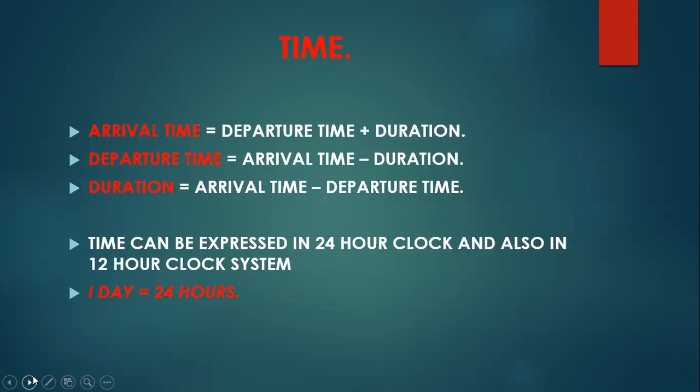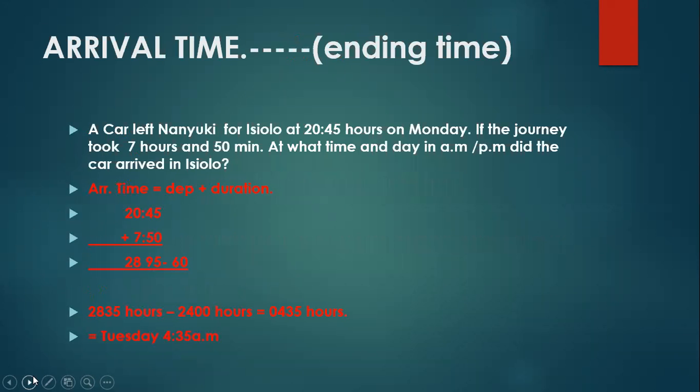So let's move to our first example. And our example is asking us to find the arrival time, or what we call the ending time. A car left Nanyuki for Isiolo at 20:45 hours on Monday. If the journey took 7 hours and 50 minutes, at what time and day in AM or PM did the car arrive in Isiolo?